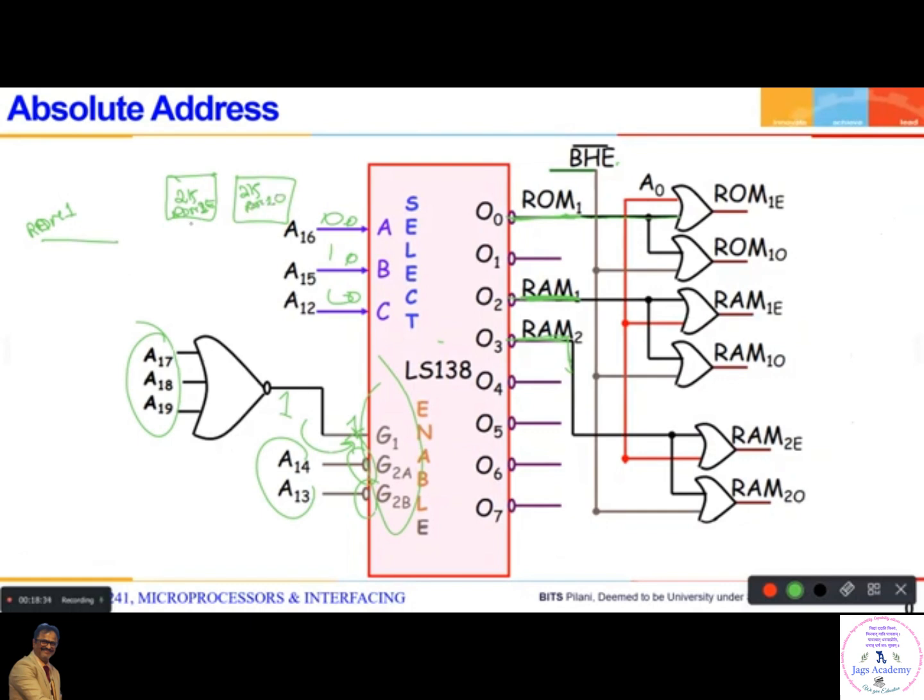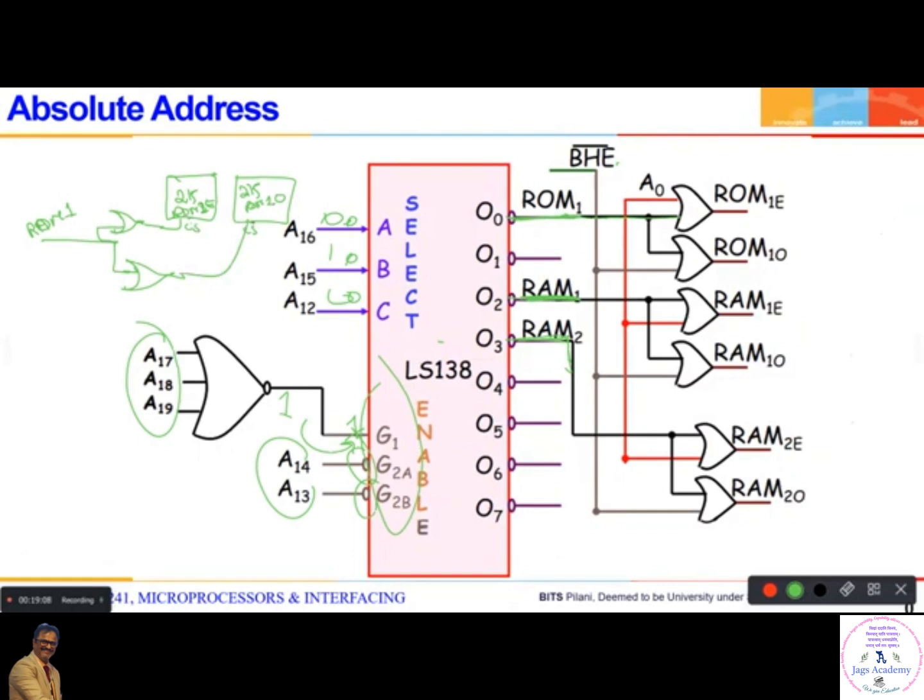But how do you select these 2 chips? You can use address line A0 and bus high enable. Now see, ROM1 is selected. Give this to an OR gate. I'm giving this also as one of the inputs to the OR gate. So this is going to select this 2K ROM. This is connected to the chip select of this. This is connected to the chip select of this.